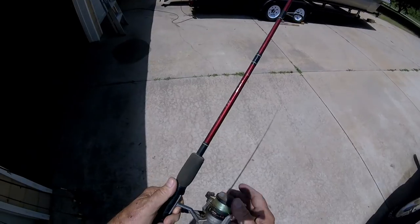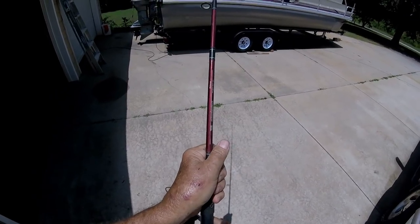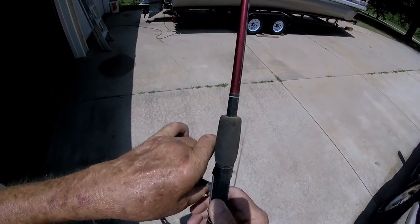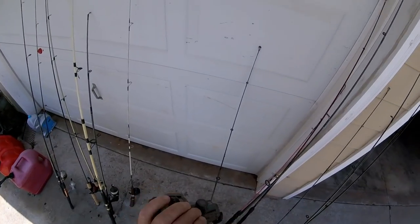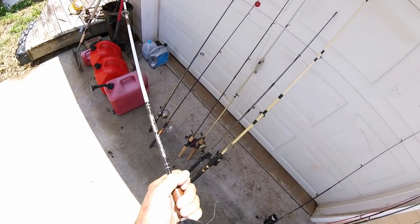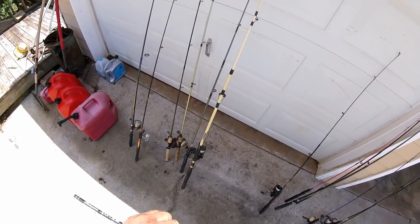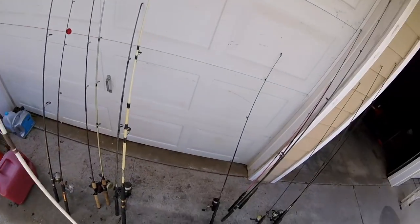I like the rod, don't care for the reel. Two rods that need a reel — this one's going in the scrap bin. Here's a push button job, looks like a Zibco — Zibco 202 automatic anti-reverse. It had a bent handle on it. I straightened it a while ago with a pair of pliers. Seems to work pretty good. We'll rig that up for a light panfish.